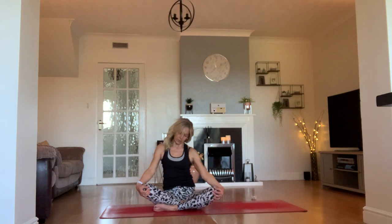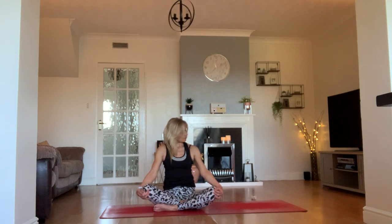Whatever way you're comfortable in a seated position, take a nice roll back and down of your shoulders. Drop your chin to the chest — as this class has been about flexibility and mobility, let's have a little move around through our head and neck. Maybe like a big smile, tracing a big smile with your head from side to side, or a figure of eight — whatever feels nice — making sure we've targeted everywhere in the body today. Finish with your chin on your chest, lift your head up, roll your shoulders back and down. Take a breath in together, raise the arms above the head, and bring the hands all the way down to your heart. Thank you so much for joining me for this flexibility and mobility flow — I hope to see you all again really soon.